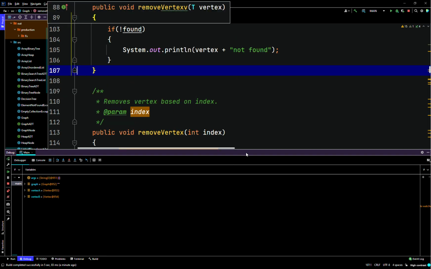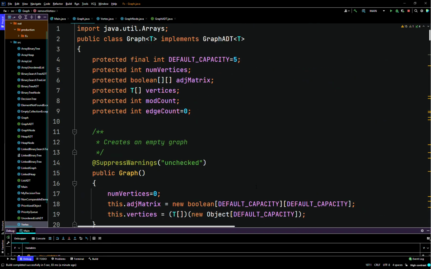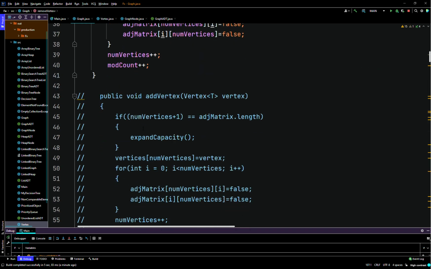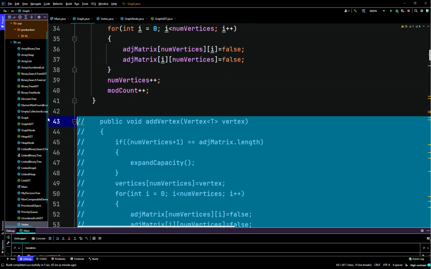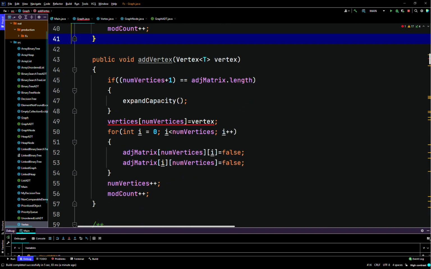So what we want to do is change those methods. So first this one. Done with that, I'm going to start changing these. So we're going to change the vertices array to an array of type vertex.